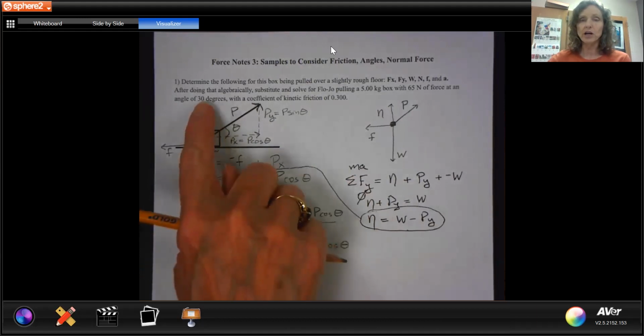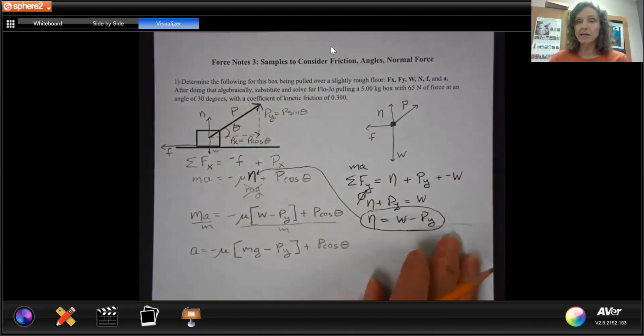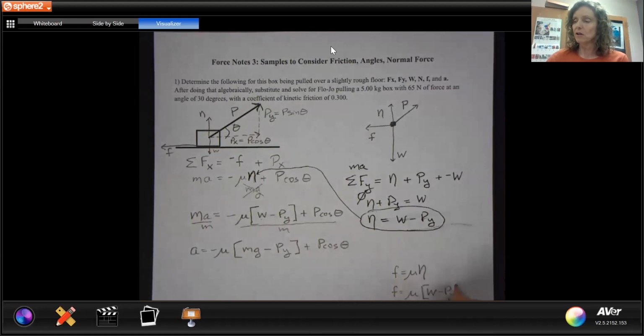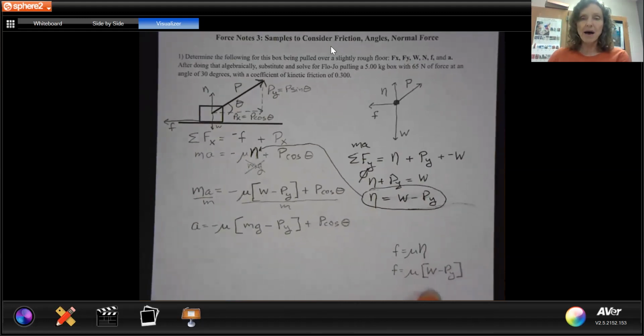I think we've done a pretty good job working out these things algebraically. We're going to have to come back at some point to actually calculate what friction is, right? Friction is going to be mu times the normal force. So I'll go ahead and put that down. Friction is mu times the normal force. So therefore, friction will be mu times, another bracket if you want to, W minus Py. Can you see that all the way down there? I'm just sort of setting up a place where I will remember to come back and calculate a numerical value for friction also.